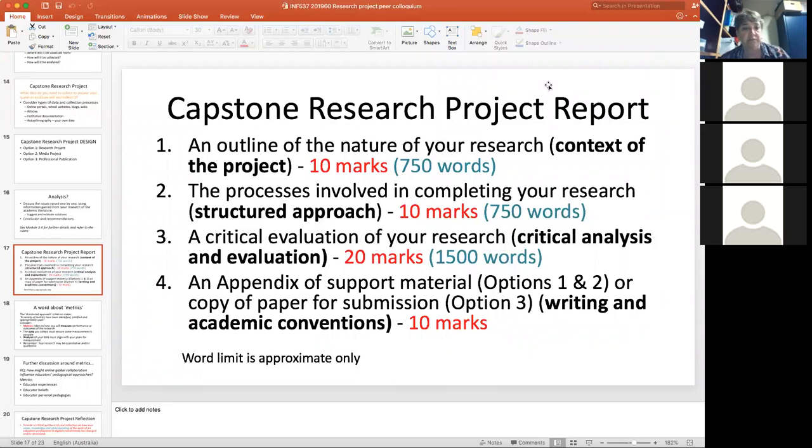So the critical analysis and evaluation, that is you now talking about your data. All right. So I've found all of this data. Okay, it's not really data. Well, it should be data. Who said that before about being text-based rather than data-based? Well, data can be anything. Data can be text, it can be audio, it can be video. So it's information. Think of data as information. It's information that you've collected.